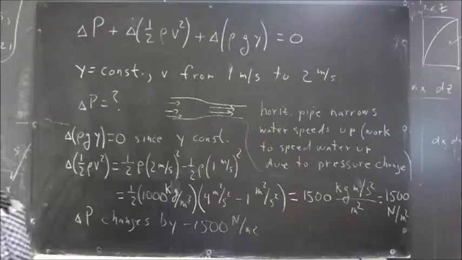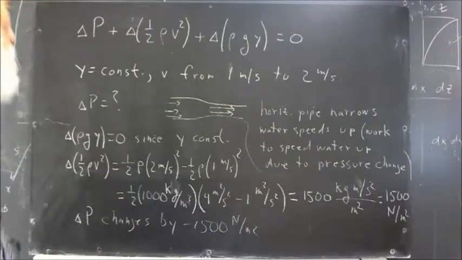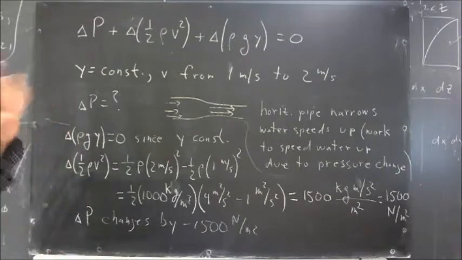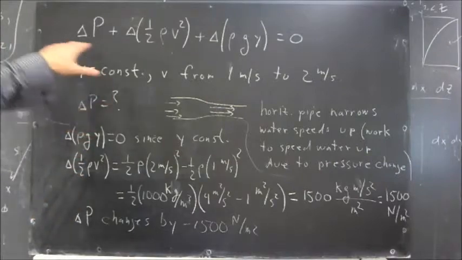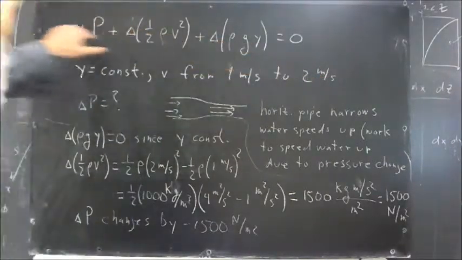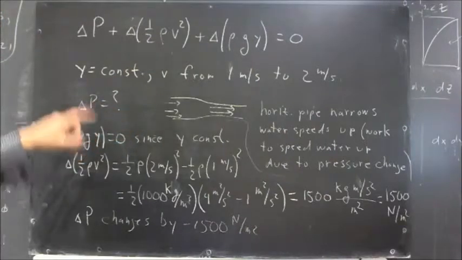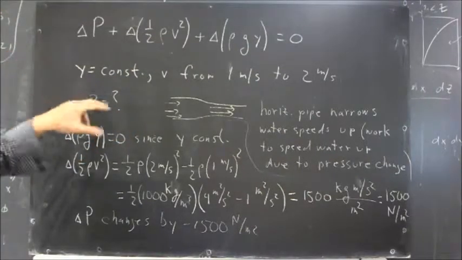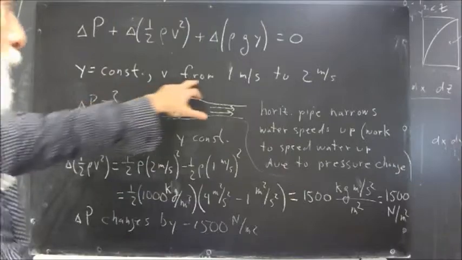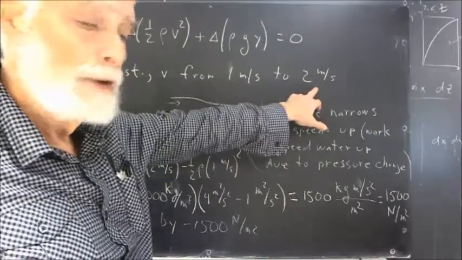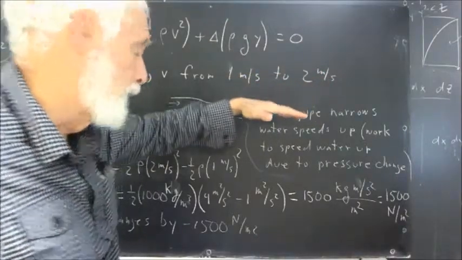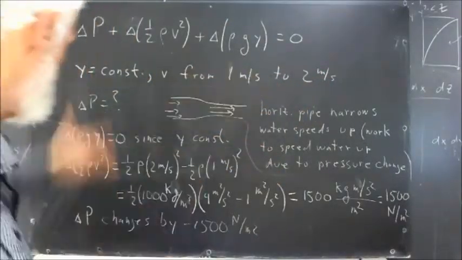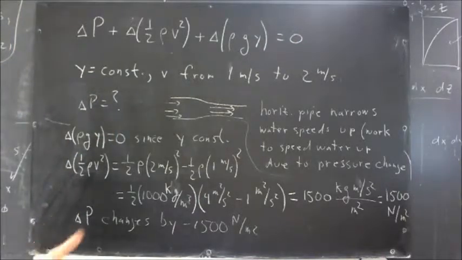Now, looking at questions B9, B10, and B11 from the January 14th document, again using the fact, Bernoulli's equation. Our first question is, if y is constant and velocity goes from 1 meter per second to 2 meters per second, what does that imply? You should stop and work that out. You should read that problem and work it before you go on, especially if you weren't able to log into class today.